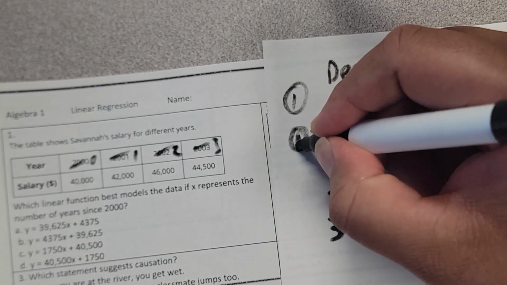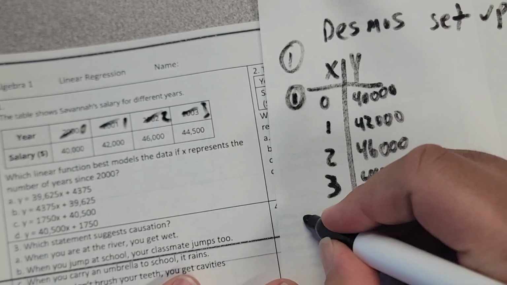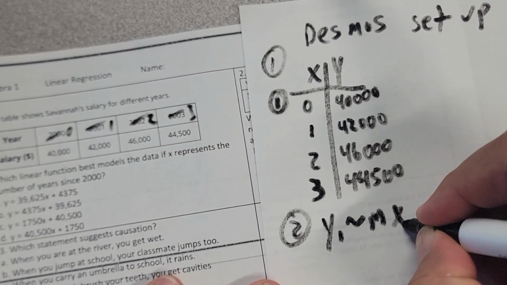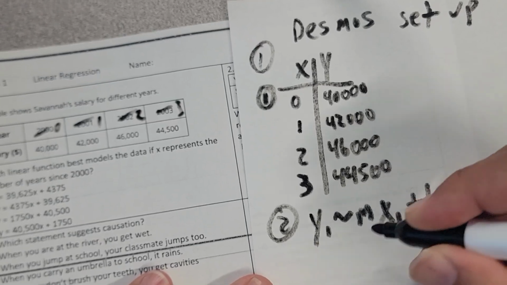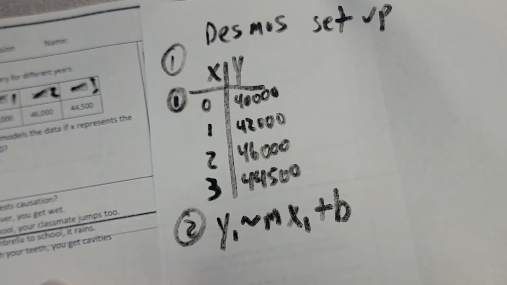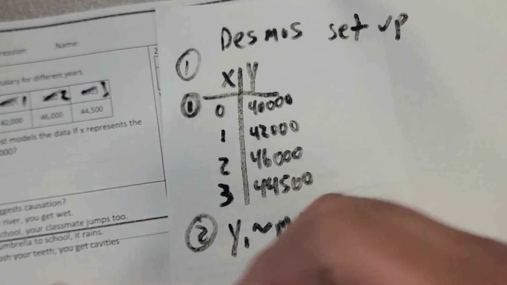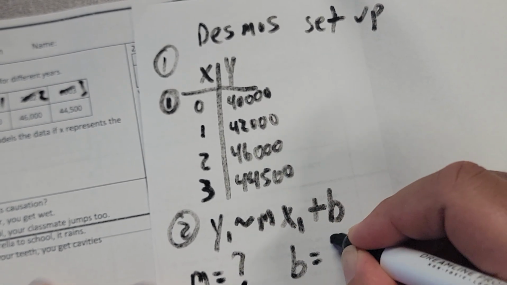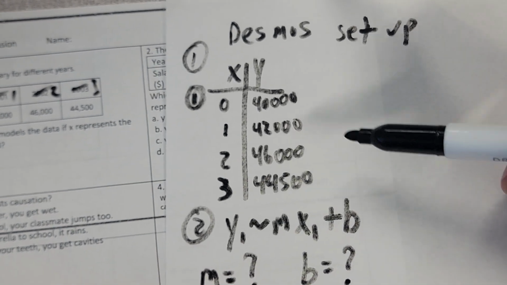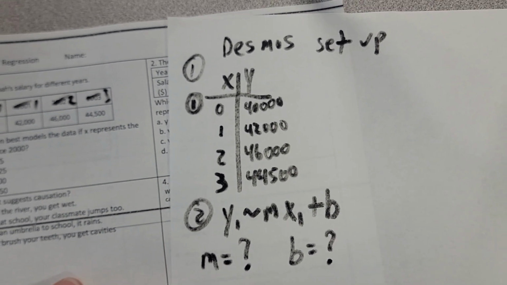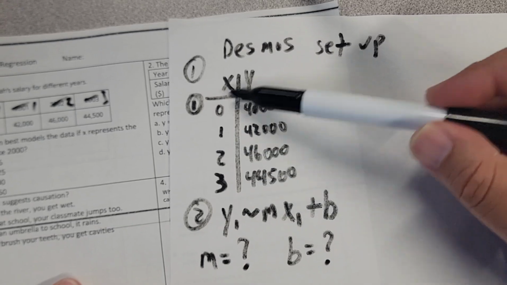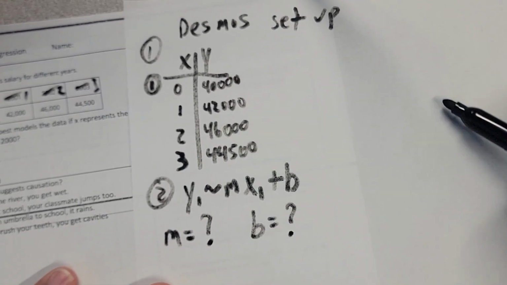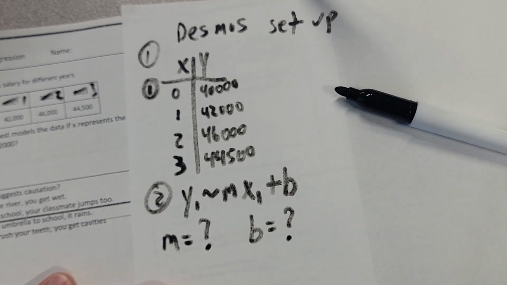So my first spot on Desmos is the table, okay? The second spot is your y1 squiggly, mx1 plus b, and I'm going to type this into Desmos right now. Then right here we need the m number, that's what it's asking for, and the b number. Okay, so pause the video and I'm going to show you what this looks like in your Desmos. I'm doing question number 1. My first slot is the table, my second slot is our squiggly formula. Go ahead and pause the video and type this into your Desmos.